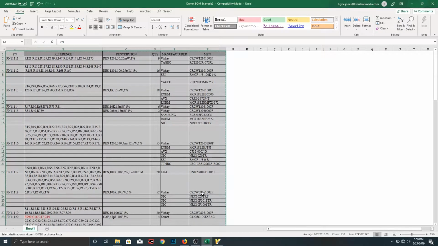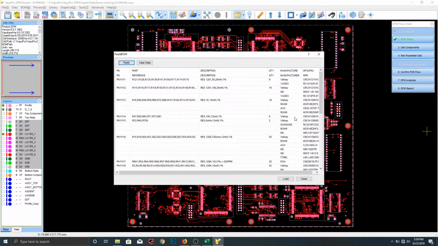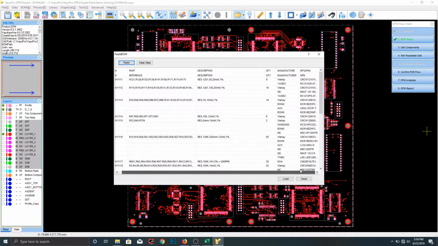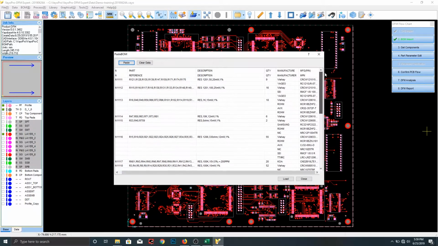After having imported the BOM, DFM Expert will perform 2 levels of validation to the data source. Internal check of BOM, try to check whether there are mistakes like quantity not matching, duplicated part numbers, and duplicated reference designators, and so on. Cross-validation between BOM and CAD. Try to make sure BOM parts have corresponding locations on the PCB.